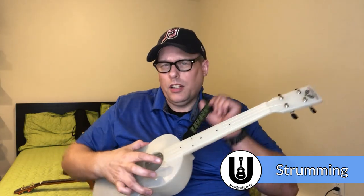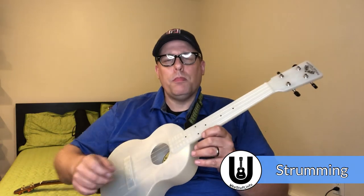Now let's take a look at strumming. First of all, I want you to notice that as I play on the GCEA ukulele, I've used a strap. When you're playing bar chords and you're making fast changes, a strap can help out a lot. There are some people that will say that you shouldn't play with a strap. Quite honestly, don't listen to them. If you want to play the strap, play the strap. If you don't, don't. It's up to you.